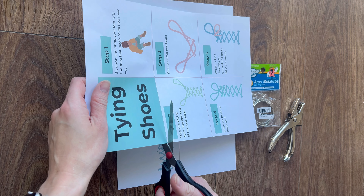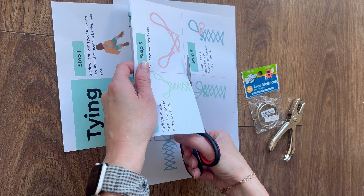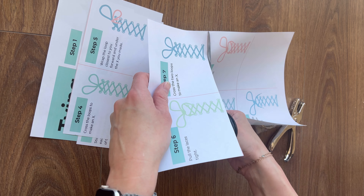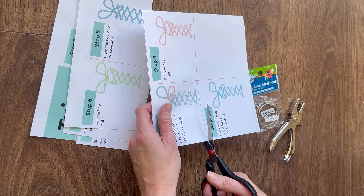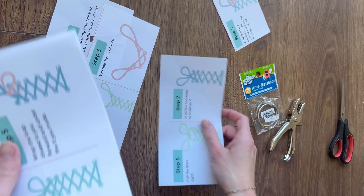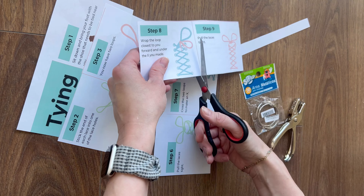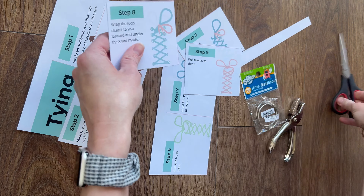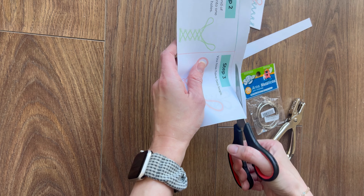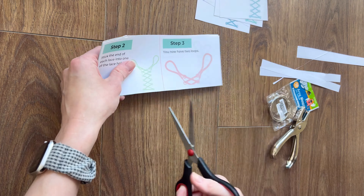This time I decided to make this a flip book so that we could take it with us wherever we go in case my daughter needed to reference back to it. You can do whatever you feel is going to be best — if you need to laminate it and put it on the wall, then you do that. I have so many different ways that I show how to use my downloads on my site because I want them to be as useful as possible and not pigeonholed into one way of using them.